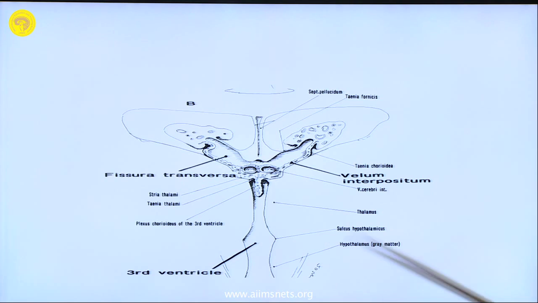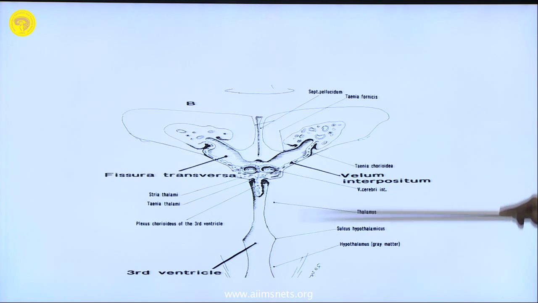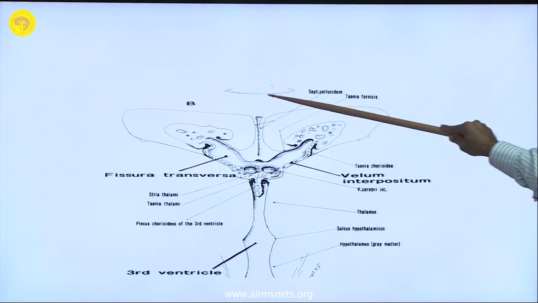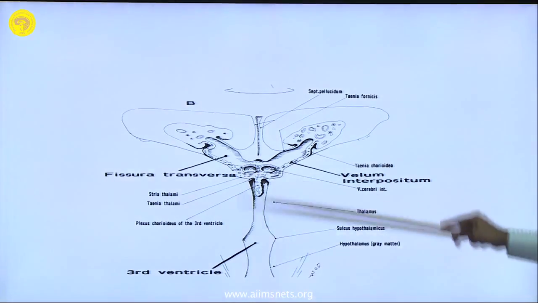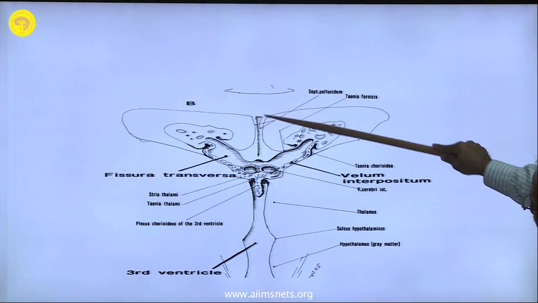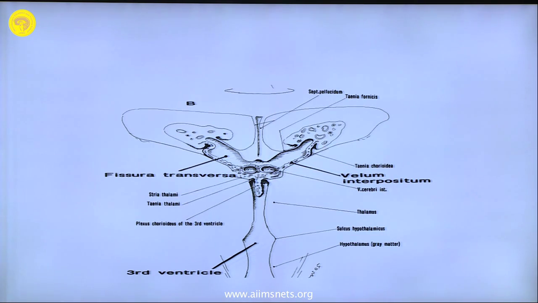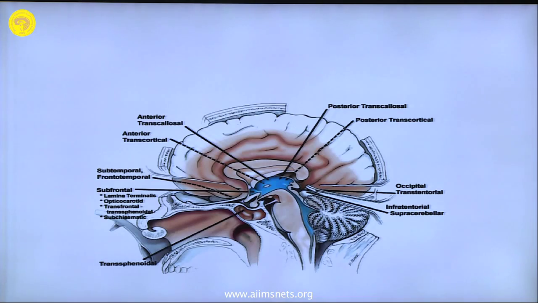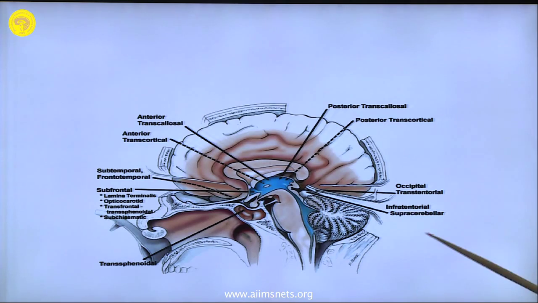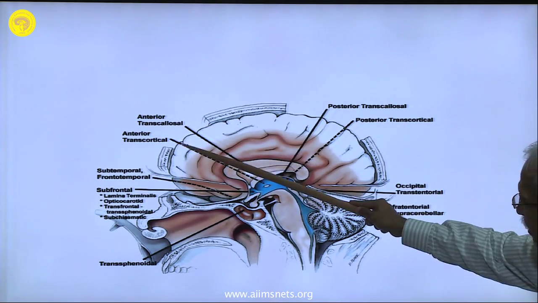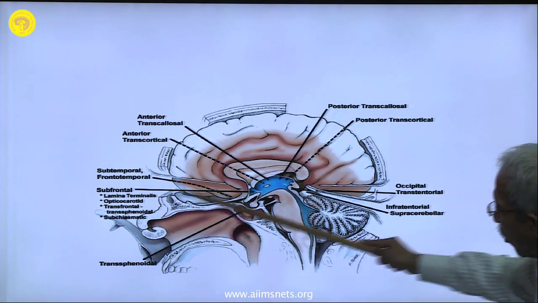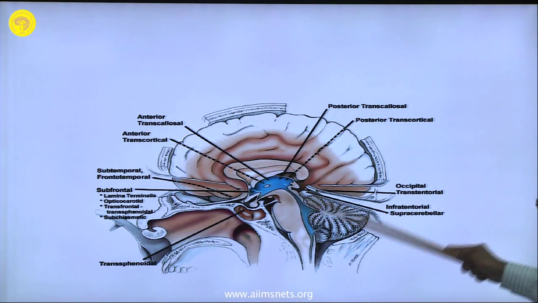For the third ventricle, the ideal approach causing the least damage to structures is exactly in the midline, though this may not always be possible when tumors are distorted. This is the least anatomically destructive approach — you come in between the two internal cerebral veins and enter through the septum pellucidum, or most often we enter the lateral ventricle through the corpus callosum, then follow the foramen of Monroe and decide where the tumor is — for example, when doing a colloid cyst. These are the various approaches described for the ventricles, including the Poppen approach, the Krause approach, the anterior transcallosal which is most popular, and sometimes the lamina terminalis approach, or transcanal approach depending on the lesion.